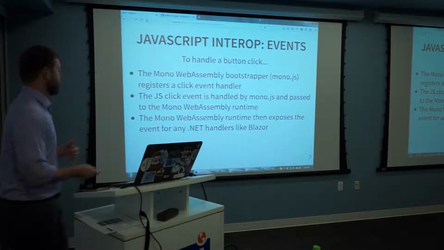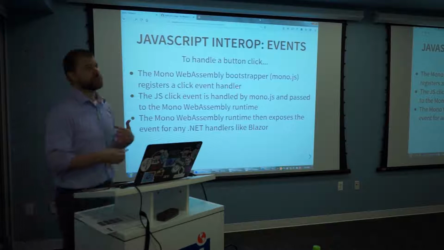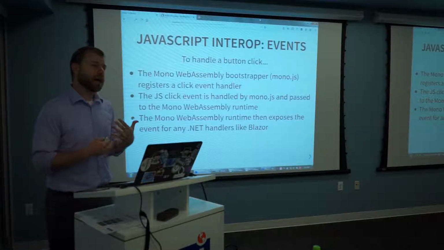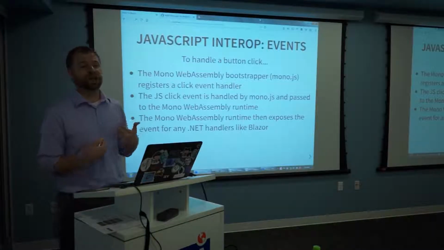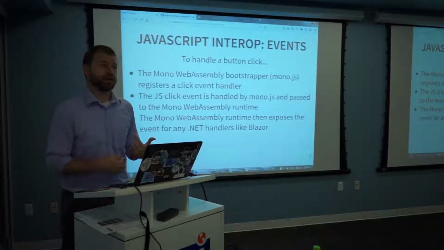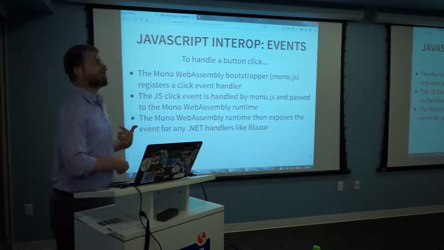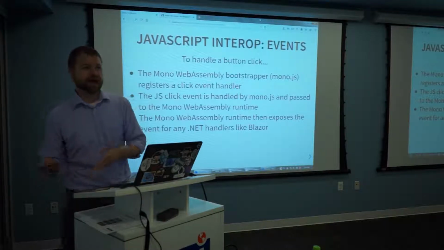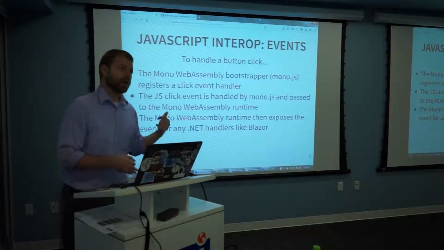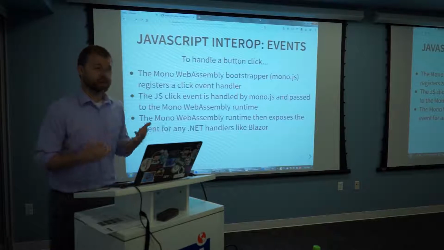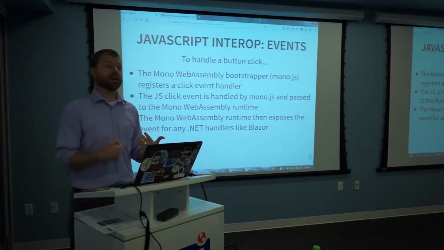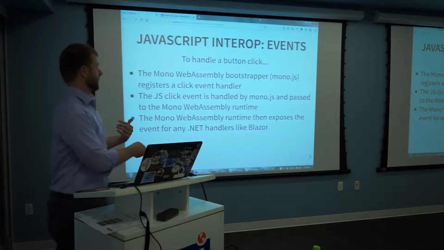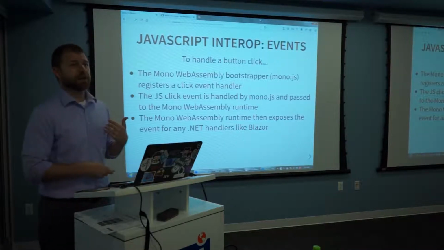And then the Blazor assembly says, okay, Mono runtime, when you see one of these onClick events, I want to handle that, so I'm going to register a handler for that. And then it exposes that handler to your own code, so that now your click handler, or more realistically data binding, your reaction to that event is going to kick off because all of this stuff happened.